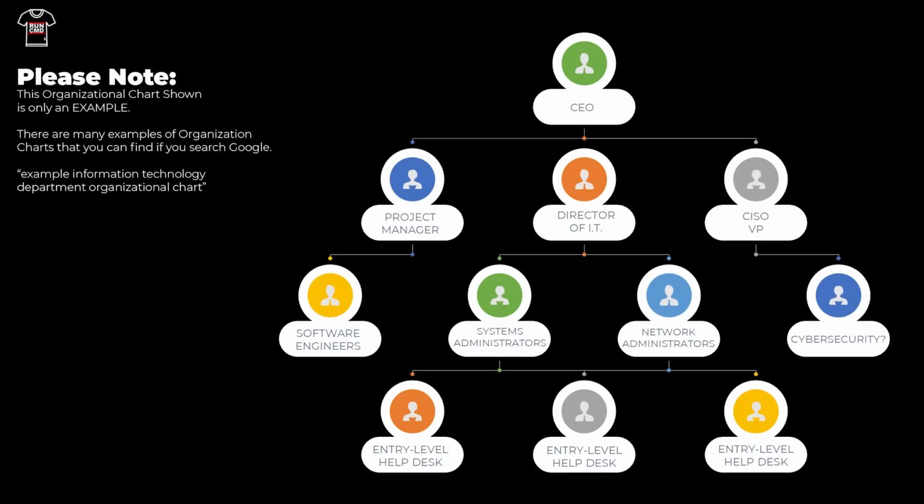So again, this is what that typical stack looks like. Now keep in mind, of course, there are many different job roles out in the information technology world, and that is especially true for cybersecurity. Now, you could be a developer and you're really into programming. You could be into governance and risk and compliance, GRC. You could be into sales. Now, these are all different areas that have cybersecurity roles that fall under them, and they're not all typically technology focused. And that's something that is really important to note.